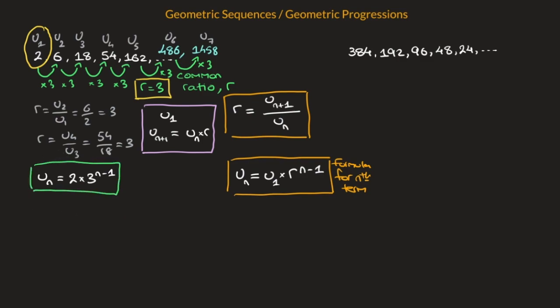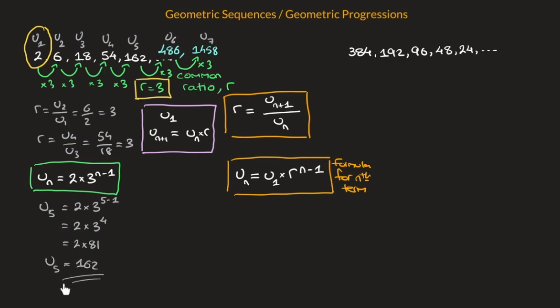And here's how to use it. Let's say I want to calculate the fifth term of the sequence. Then all I'd have to do is replace every n I see inside this formula by 5. And so that would be u sub 5 equals 2 times 3 raised to the power of 5 minus 1. That's equal to 2 times 3 raised to the power of 4. And since 3 to the power of 4 is 81, this turns into 2 times 81. Finally, we can state that the fifth term, u sub 5, equals 2 times 81, which is 162.